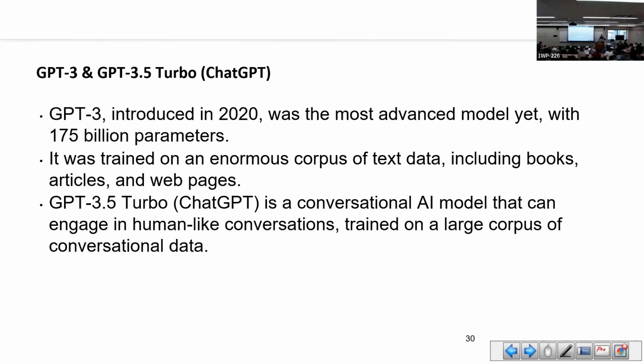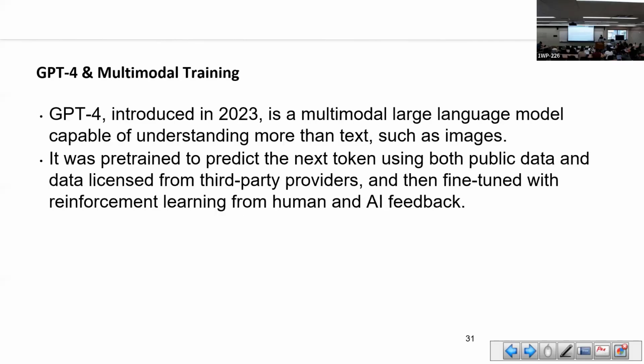We know that there are some improved versions of GPT-3, like GPT-3.5, which is also called the ChatGPT model at that time. And we find that it's a very famous model. It's the time that made everyone know, oh, there exists the product called ChatGPT. And we also find the performance is much better. Later, we have GPT-4, which was introduced in 2023.